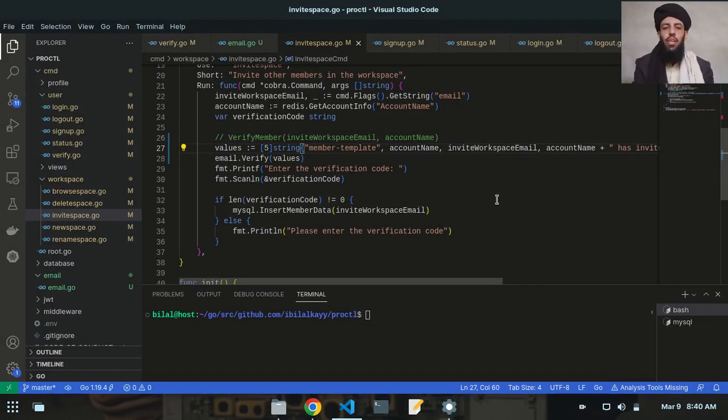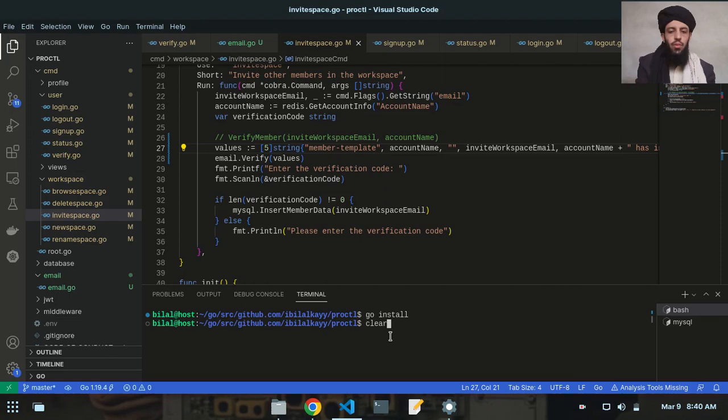Alright, so I have found the error, and the error is this. Basically I need to write the empty string. Although the account details are not required to enter here, I need to write the empty string, because there are 5 strings that are required. So this was the error that it is giving me. So let's save this and write again, go install.